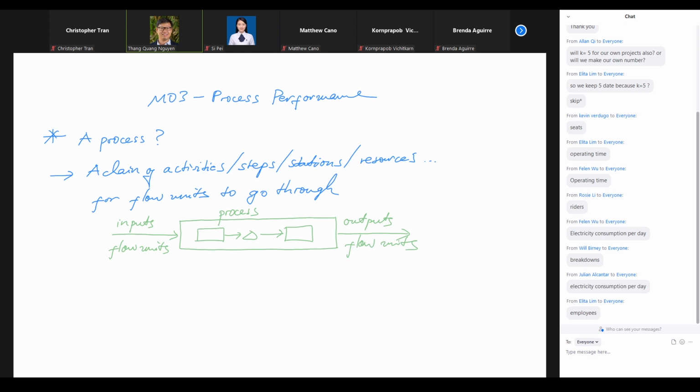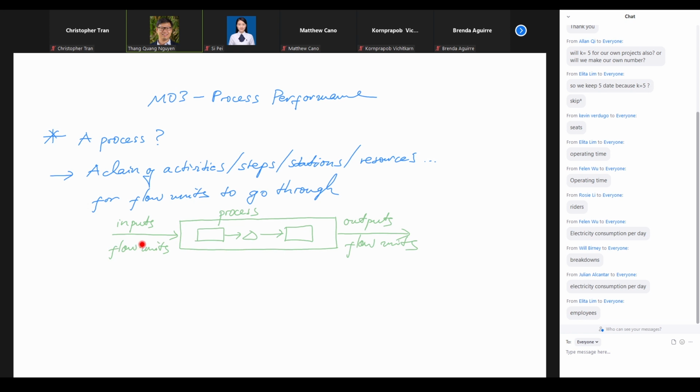So if we focus on the cars, then the cars are the flow units coming in. And those same cars are coming out, right? How about the beginning? Do we see the cars yet? The answer is obviously no. We only see the parts and components loose, right? But we just imagine that, okay, that's how the components can be assembled together as a car.